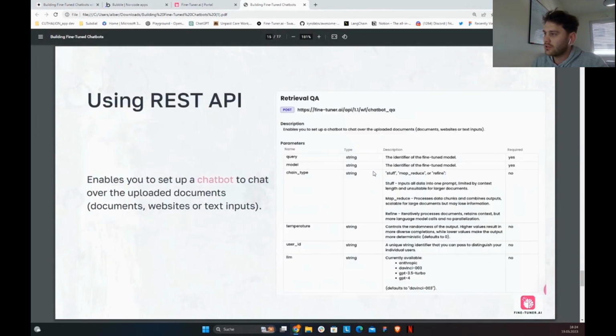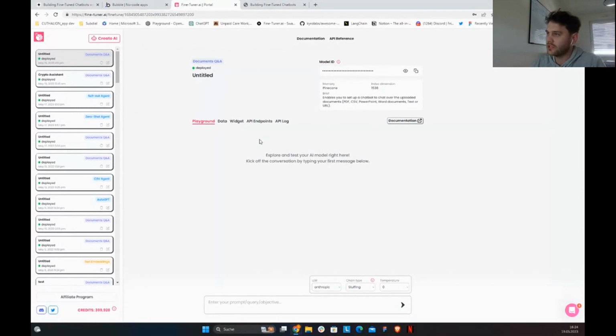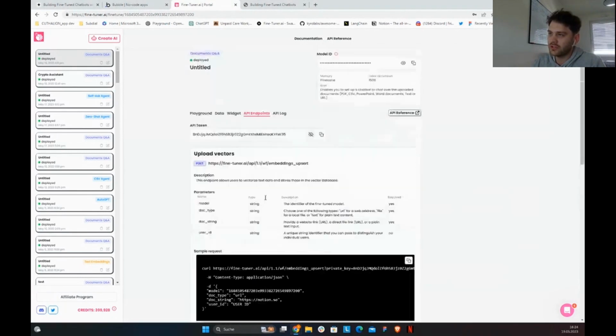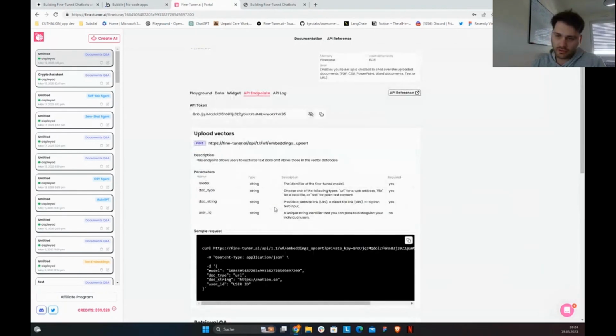Okay, now we go to the integration part. So you've done all of the steps, and now you want to integrate it into your app. The way you can do it, you can either do it using ready-to-use endpoints.